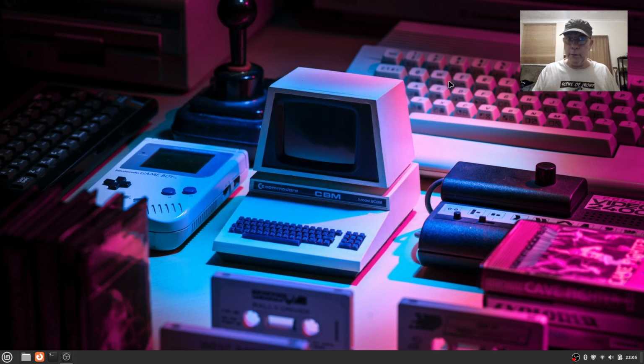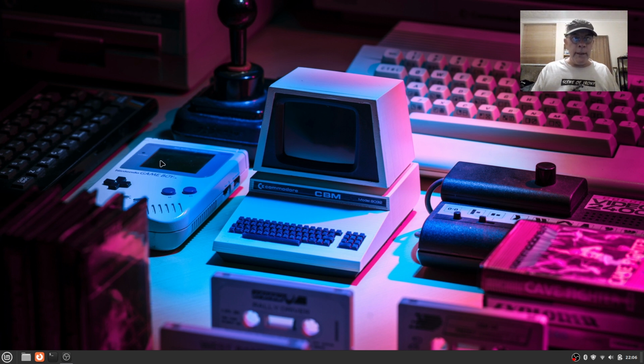As you can see, I've changed the wallpaper to reference my past somewhat. There's a Spectrum there, a QuickShot Pro joystick there, an Amiga at the back there, looks like a 600, possibly a 1200. Cassette games, not sure what that is, Cave something, Sidonia, I think, game there.